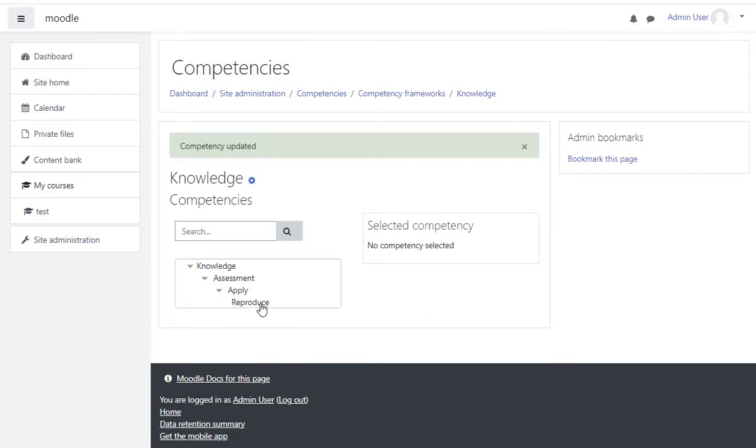So now we have this basic level here at the bottom, because this is a child competency of the apply competency, which is the parent of this reproduce competency. And this is the parent, this is the highest level of competency, assessment. So now it's the correct order according to the definition given by Moodle in leveling the competencies in the framework.